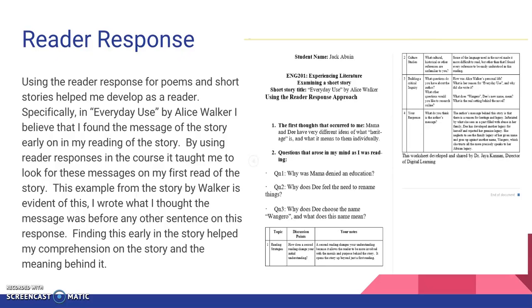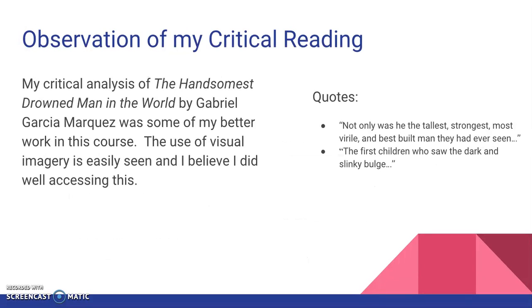I was pretty comfortable doing these at this point in the course, and I found out little things that I wouldn't have noticed in the beginning of the course when I was doing the first couple of reader responses. This story specifically was great just because I found the author's message very early on. In the beginning of the course I wasn't so great with these and it would take me a long time to complete them. But now you can see I've started writing a lot more for the messages of the stories and for my responses, and it helped me develop, also, just picking up on little things that you read in every story.